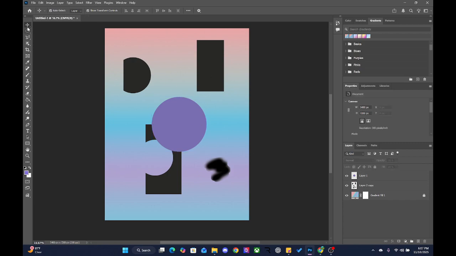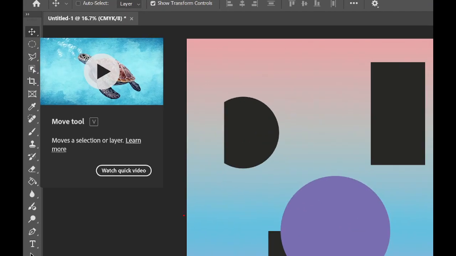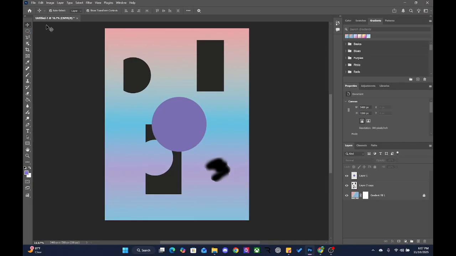Shortcuts are going to be your friends. If you hover over here, you can also see that it shows your shortcut right there, which you can press on your keyboard to access that tool, right? So if you find yourself going to the Move tool a lot, V on the keyboard is going to help you with that much quicker than being over here working and having to drag your mouse over to the toolbar and selecting it. I could go over all of these tools right now, but we're not going to use all of them.